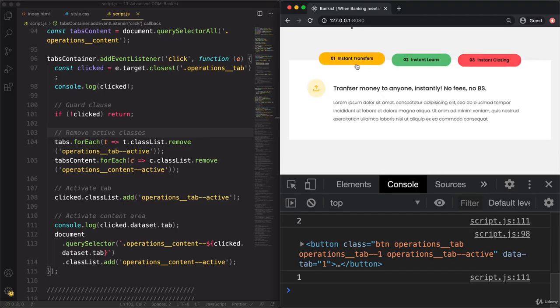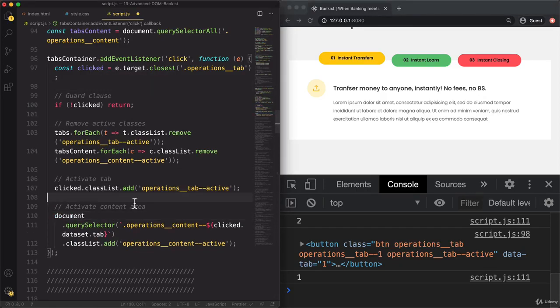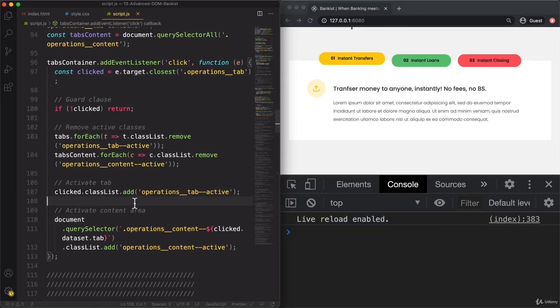All right, let's just get rid of all these different console.logs here because we only need them for development. But now we're done. So let's just quickly recap. And as I just mentioned a minute ago, the whole idea when we build components like this is to just add and remove classes as necessary to manipulate the content to our needs.